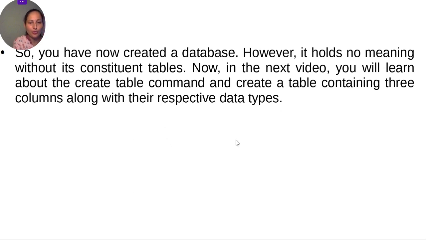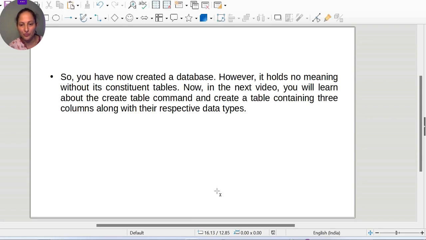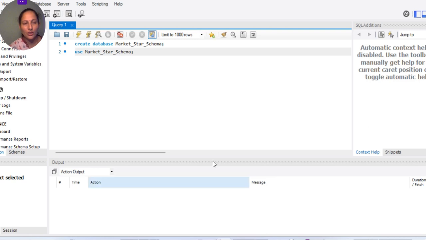Now we will go to MySql. This is the workbench where I have already written the commands. I am creating the market star schema, or database. Sometimes we use this as a schema, sometimes as a database. Both are similar things. So the first command to create the database is create database market star schema.